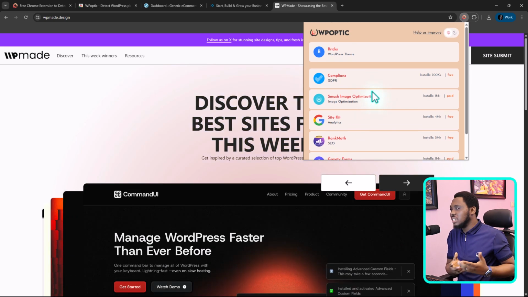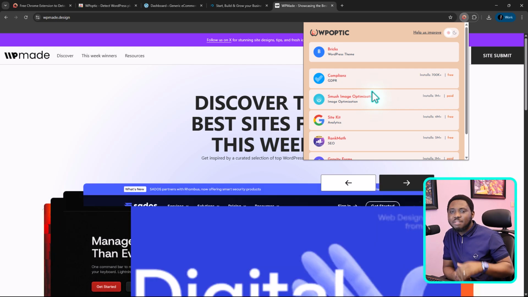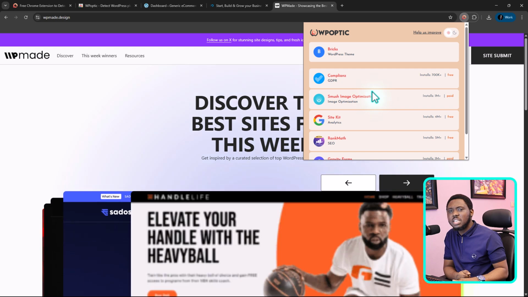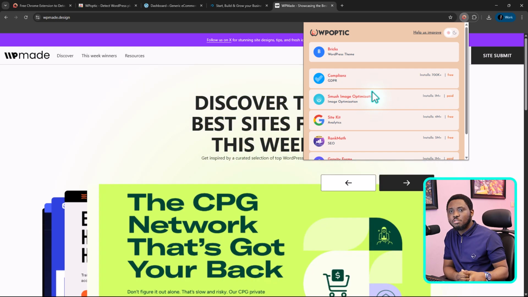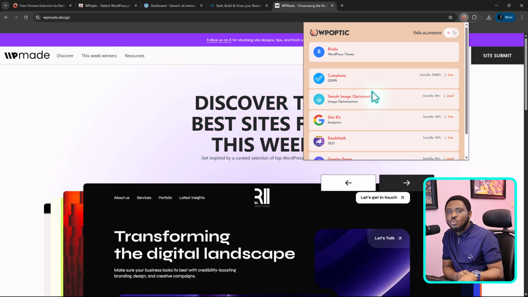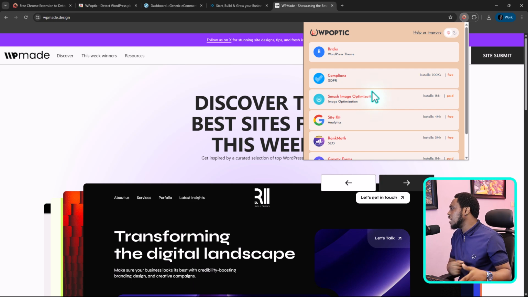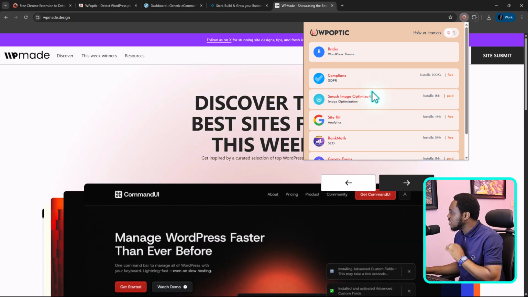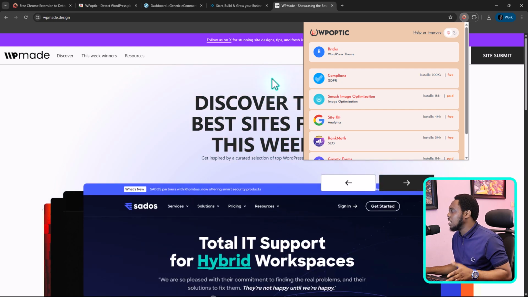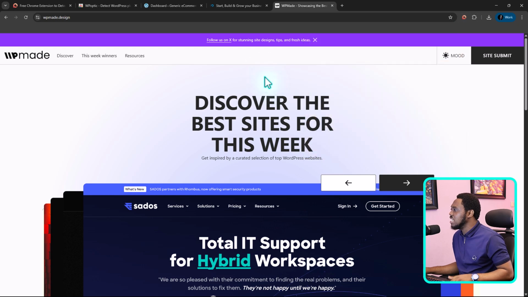I want to believe that this tool would definitely not have every plugin out there in their database, but they're working on it. If they have 20,000 plugins that they've already crawled in the database, then I want to believe they have pretty much most notable WordPress plugins covered. I believe that would improve significantly, but this is super amazing for you to be able to have access to the plugins and themes that WordPress websites are using, so that you can replicate the same thing on your website. That's my tutorial for this.